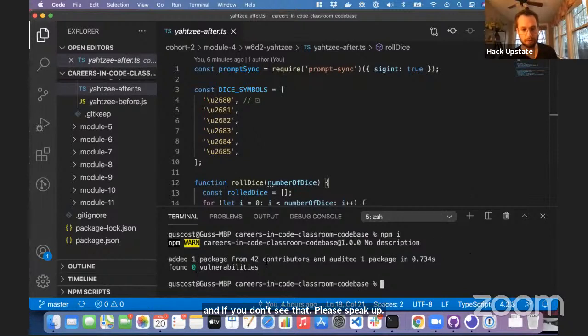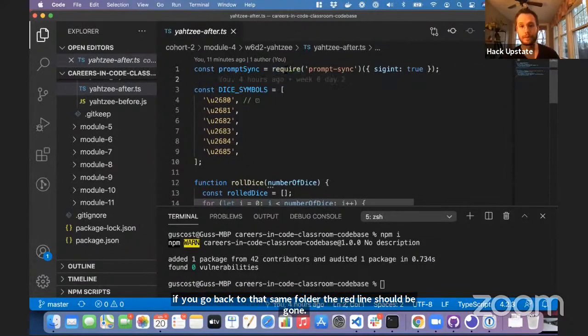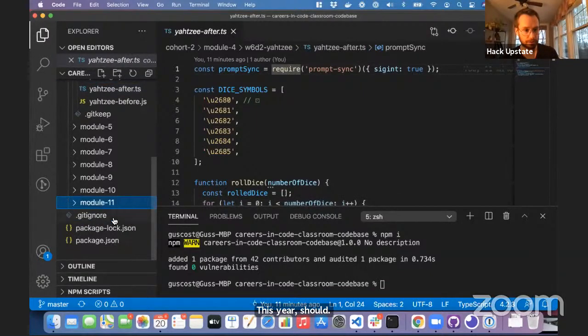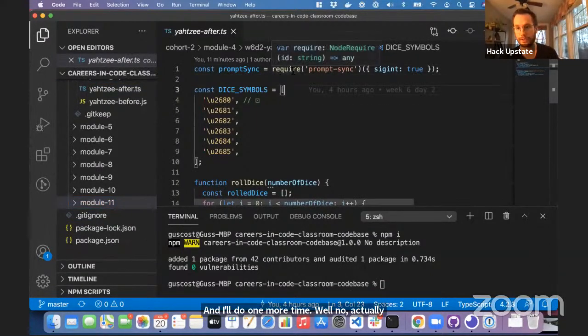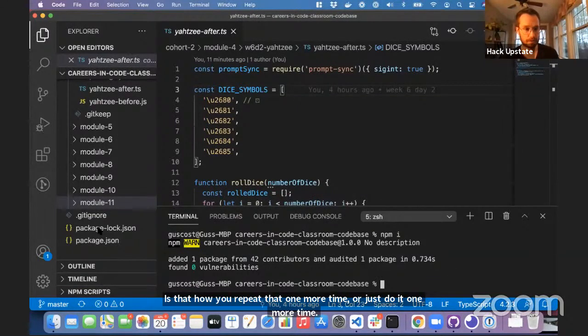Now if you go back to that same folder, the red line should be gone if you did it right. Can you repeat that one more time? Sure.